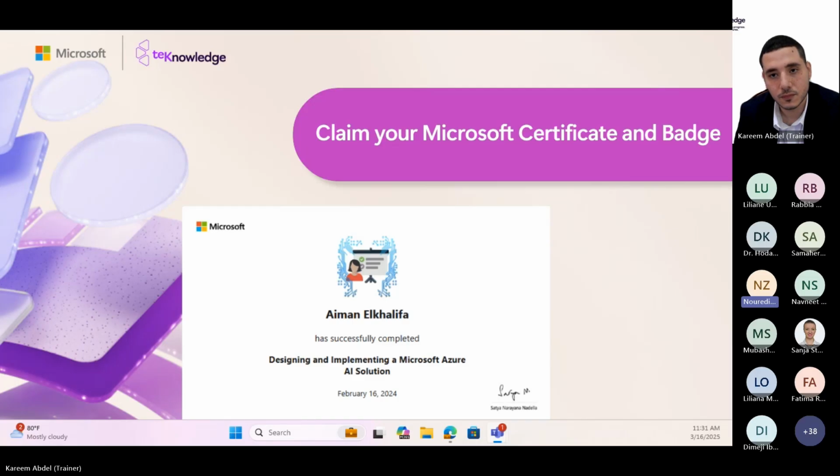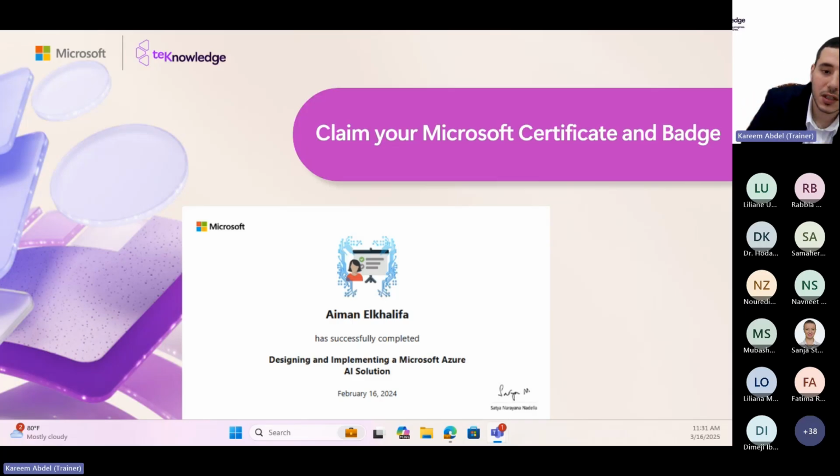So when we're speaking about Copilot in terms of security and privacy, yes, you can guarantee a very high level of security and privacy.